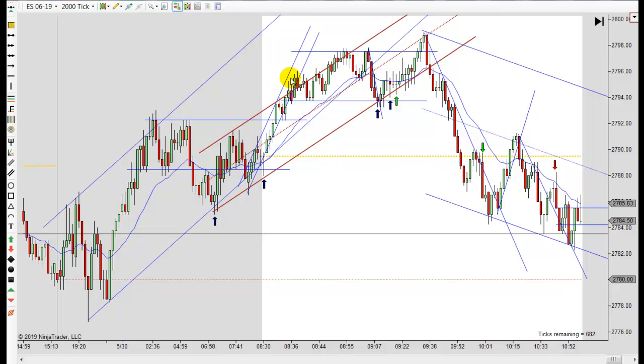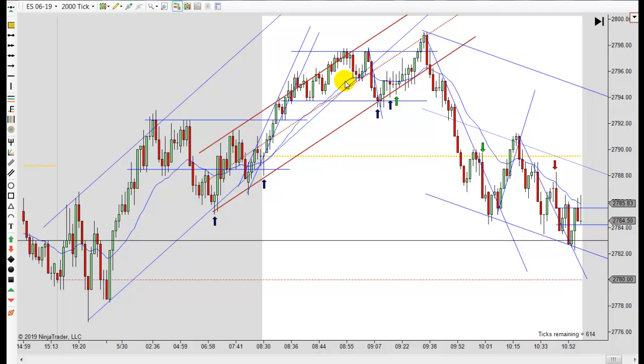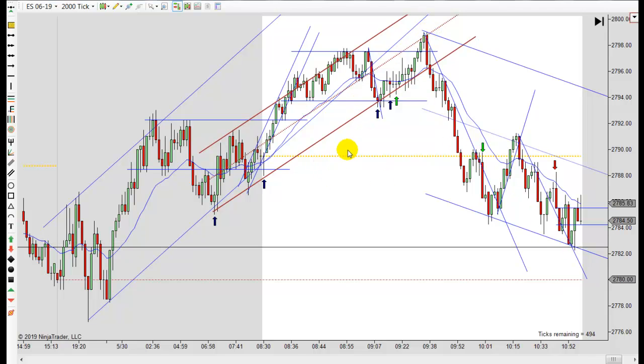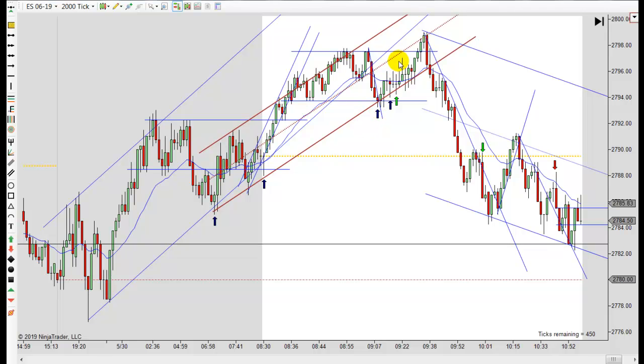Notice here we got what looks like an overshoot up here, and then we bounced on up and sold off. We never really got a close outside on this red or brown channel. Notice on the blue, when you get a break here, there's really two legs up to a new high, and then we sold off. So you can see there's actually a little double swing there in leg one, and then you pulled back and you got your second leg, and they're basically two measured legs, and then it sold off.